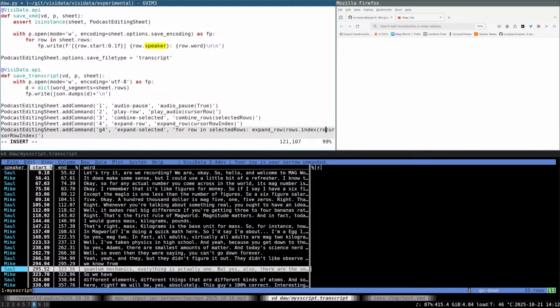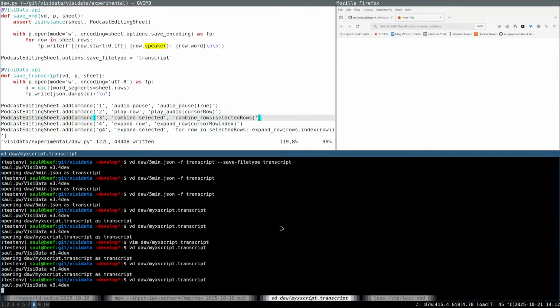Rows up next row. Kind of gross, but might be it. And so I want to load this up again.